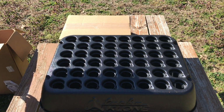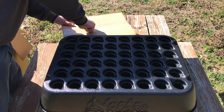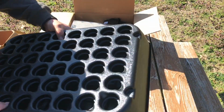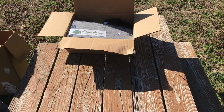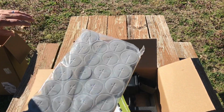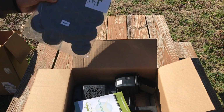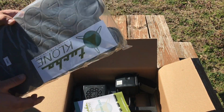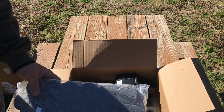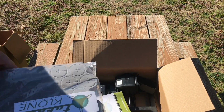Now, we can open up this box here to show you what exactly is in it. So now that we've opened up the box, I'm going to take this down. I'm going to show you what is in the other box. So here you go. Here are your foam cells. Now they're all the same color, so you can buy color coordinated ones. I don't really find the need. I keep a logbook of where I put everything. And on the cloning machine itself, you can put little white tabs. So that's not that big of a deal.